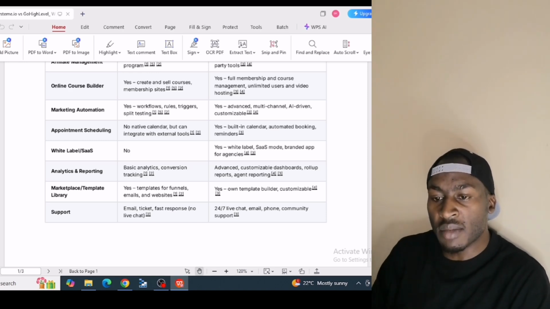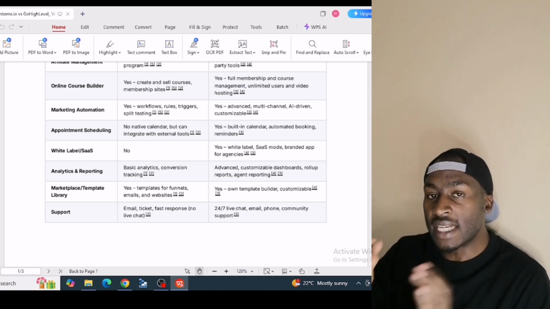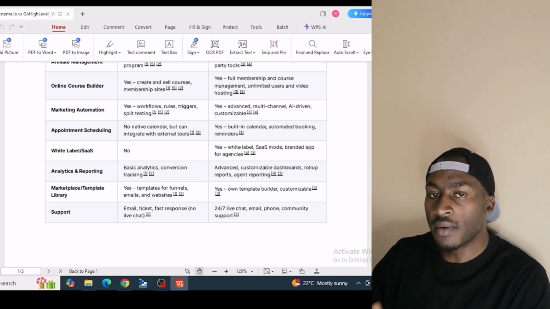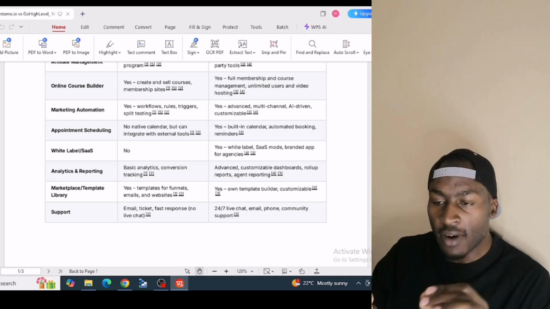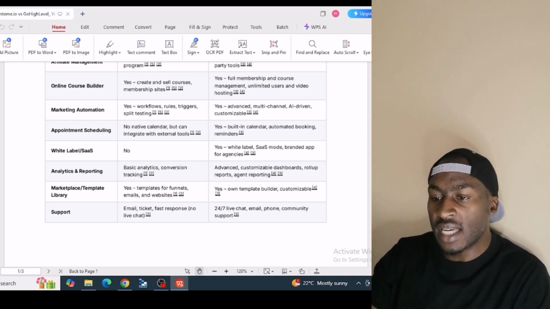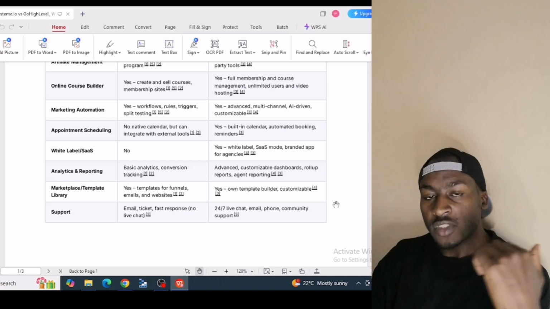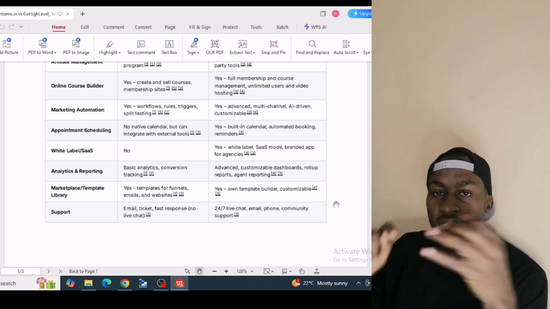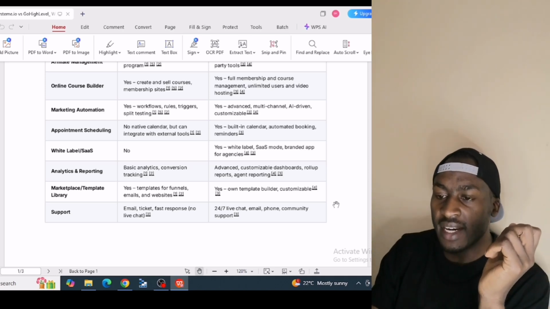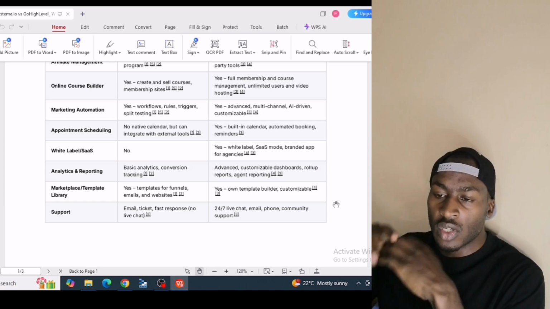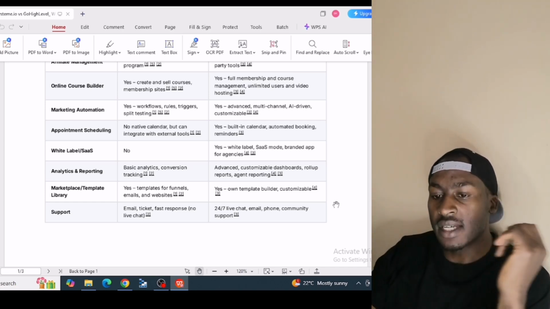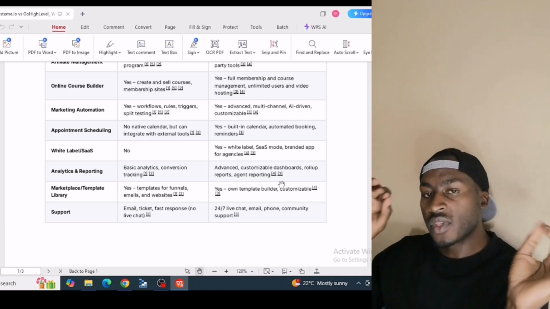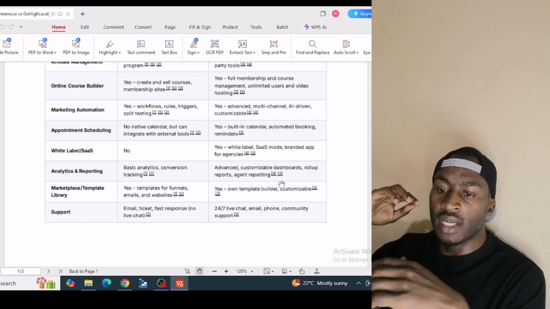Now let's go to appointment scheduling. There is no native calendar, but you can integrate with external tools when it comes to Systeme.io. But GoHighLevel has a built-in calendar for automating your bookings and reminders, and this will really help you when it comes to setting up bookings for your clients. Now, white label or software as a service.